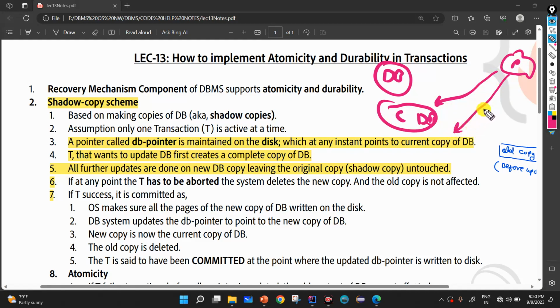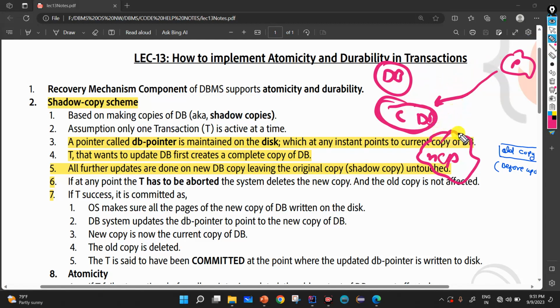Now let's suppose you are making an operation. The copy of DB is now converted into a new copy. Every operation that you are doing is on this new copy. Initially our pointer points to the copy of DB, not the new copy.